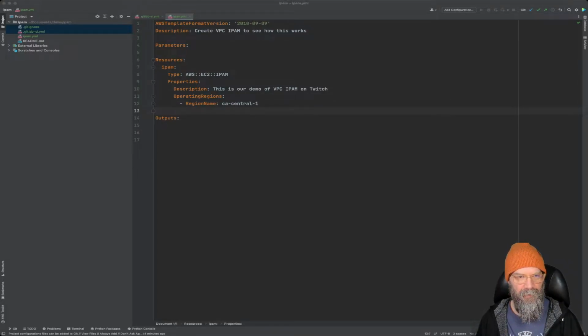And then the next thing that we need are tags. And these are just our standard tags.